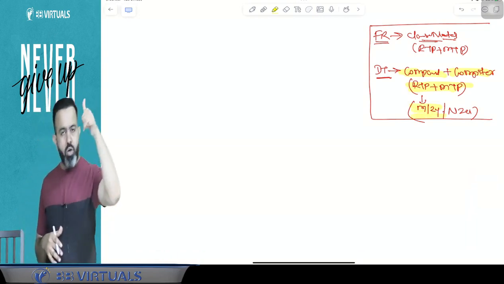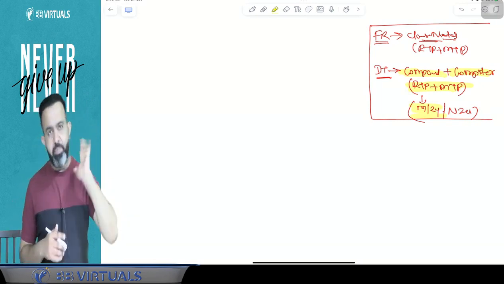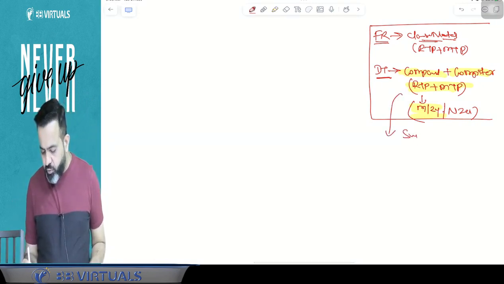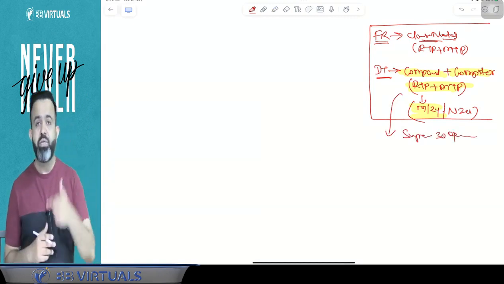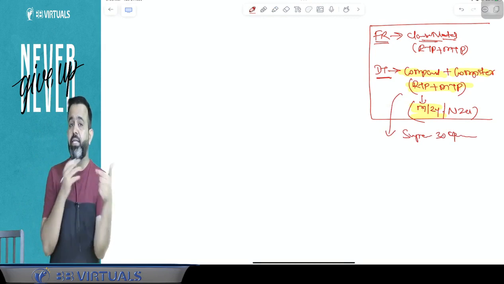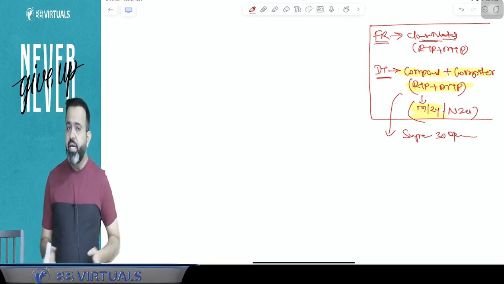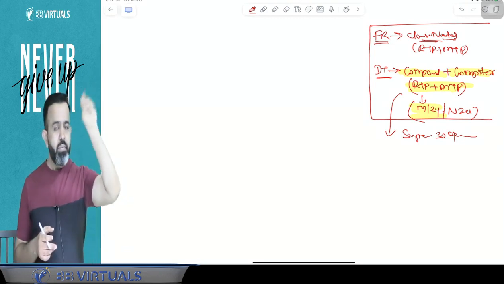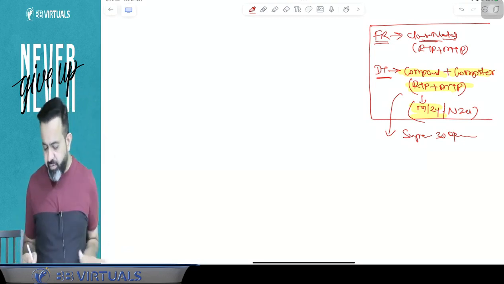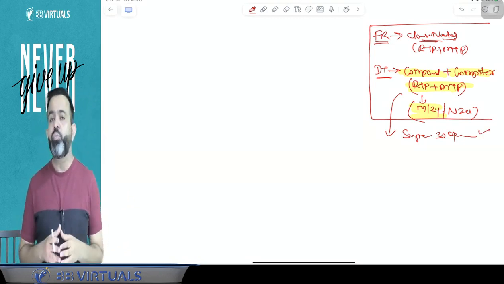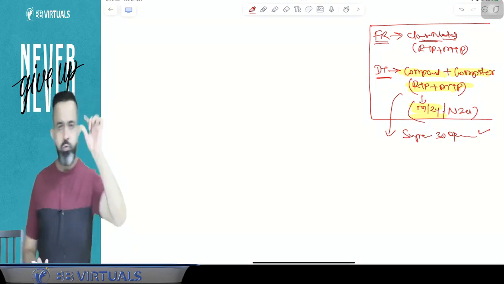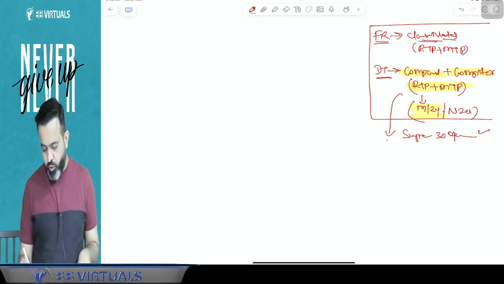So what will you follow? Compact, compiler, RTP, MTP. Along with that, guys, before the examination, I will give you some super 30 questions. I will create a list of questions based on the amendments as well as the most expected questions, like the master questions I did in PGBP. In the same line, I will create some questions called super 30 questions that you have to follow.